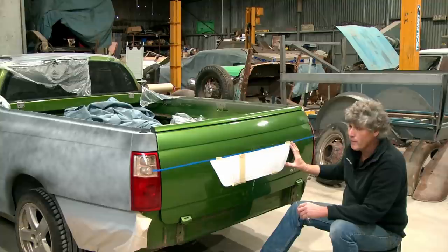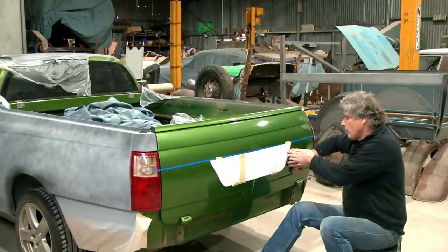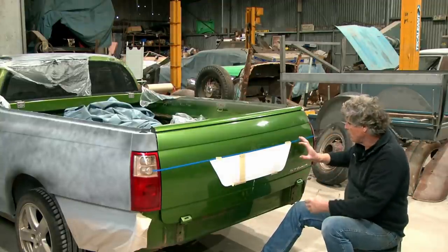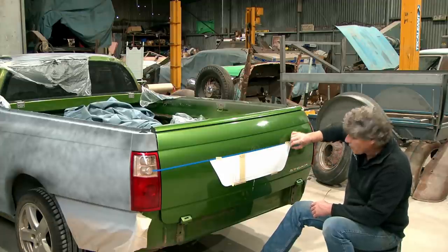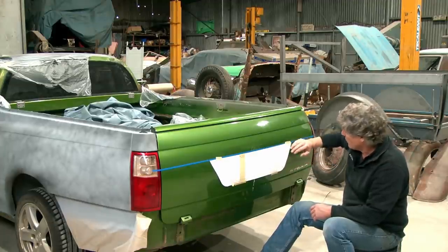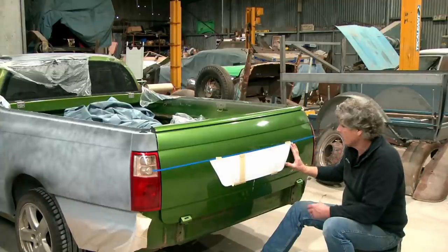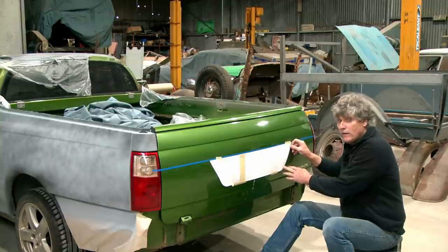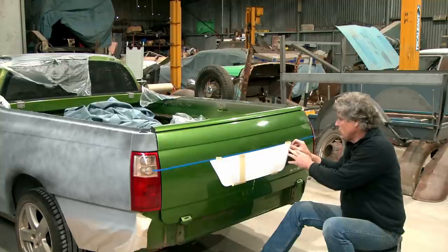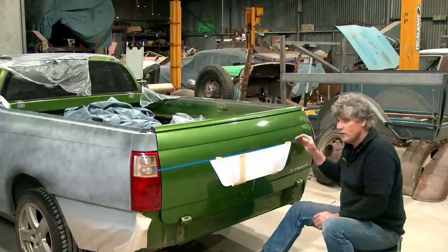And I've said before how much I don't like welding corners. In a situation like this, where we're dealing with a compound curve this way and welding a flat piece of metal the other way, we will wind up distorting this panel and that panel by welding the corner. If we weld around the corner, we've already stiffened this panel with the fold we've put in it. If we tack it in place with a new piece of metal attached to it, we've made it captive, it can't go anywhere. And then we're welding a piece of metal this wide, and it's a good area to weld.